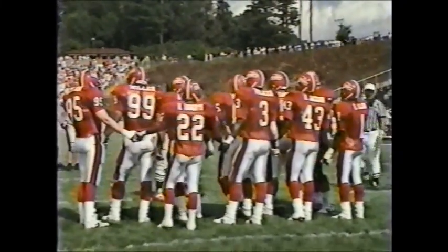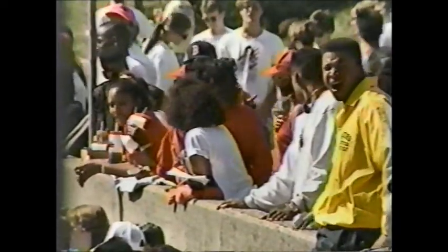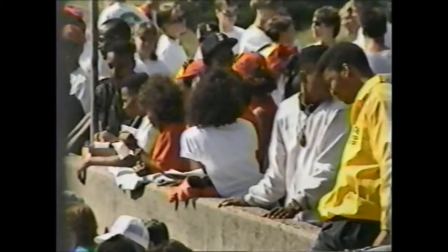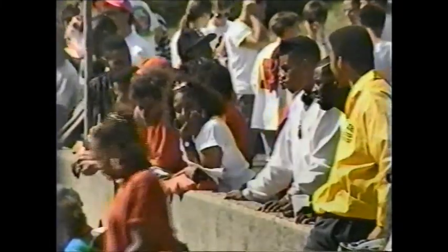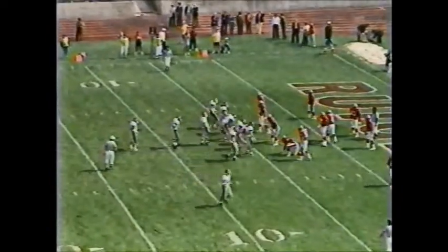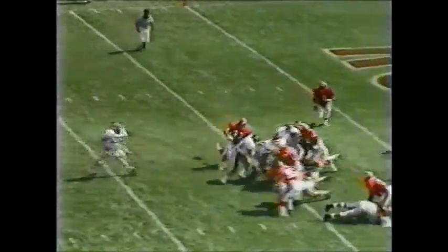I guess one of the most famous games I remember in this rivalry, Frank, was the Rutgers-Colgate game played at Giant Stadium on Thanksgiving night back in 1976. Colgate was having an excellent season, as was Rutgers. The Scarlet Knights were going for an undefeated season, and they did defeat Colgate by the score of 17-9. That was a terrific ball game. No, I was there. Nationally telecast. I was at Giant Stadium, and it was a terrific game. If not for a controversial call on a fumbled punt, Rutgers may have lost that ball game.